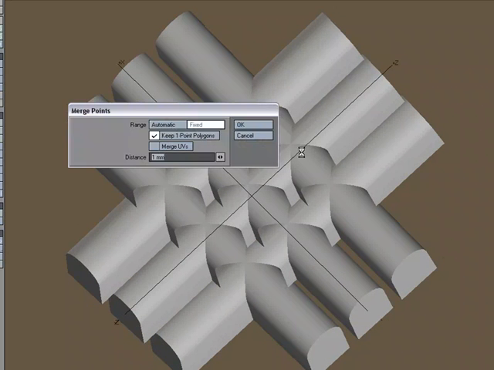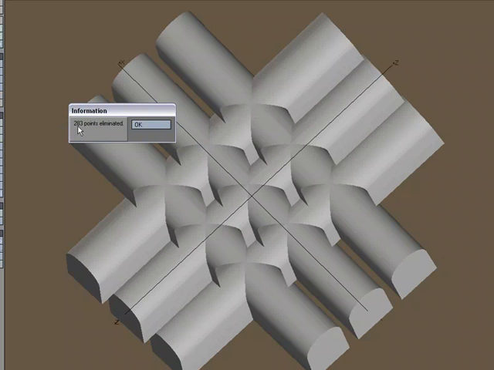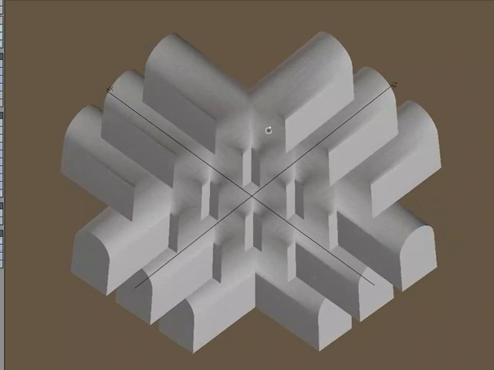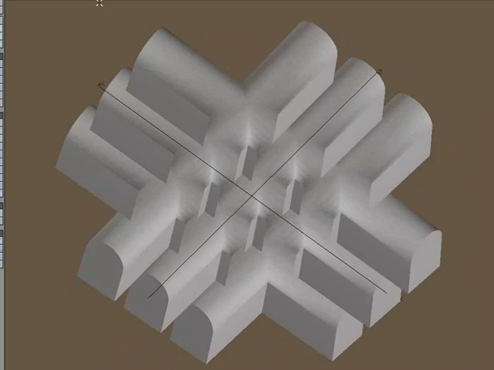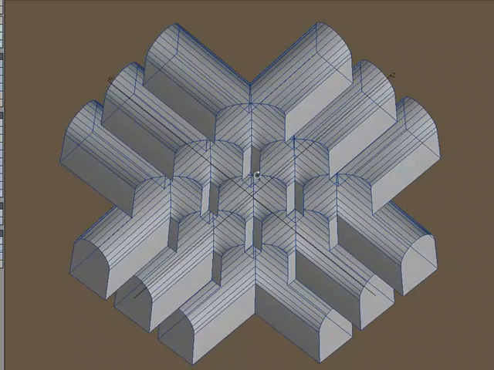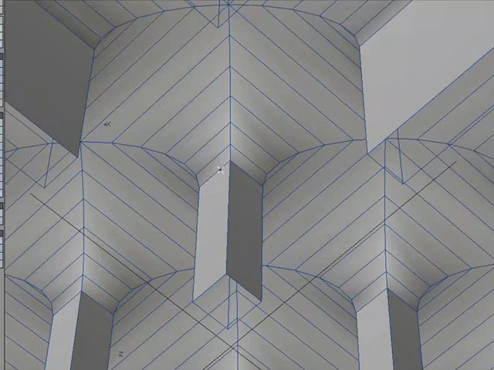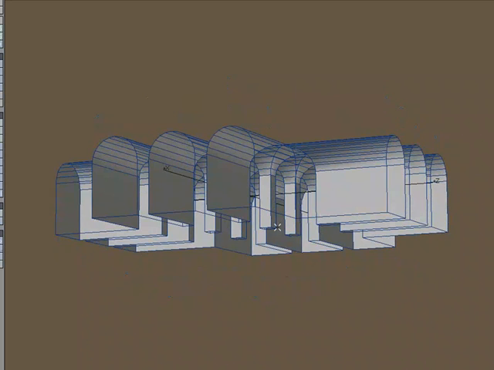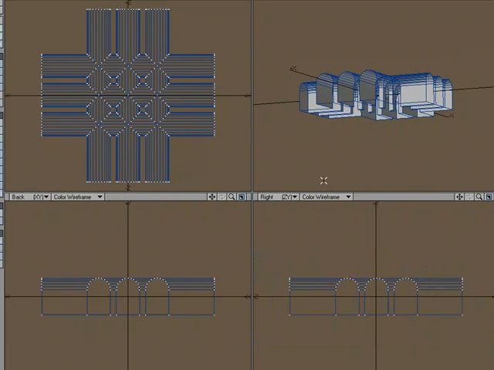So I'm going to hit M for merge and get rid of the 283 points that are right on top of each other. Okay, and now let's go into texture wire just so we can see. Now what I want to do is round off these edges. One thing I have to know is that when you have open edges like I do on the bottom of this geometry, Rounder is not going to like that, and it's not going to work.